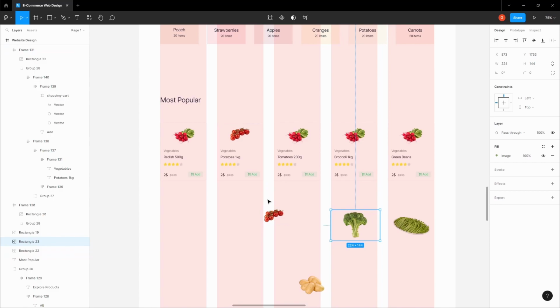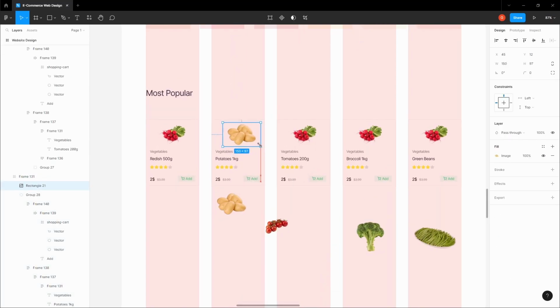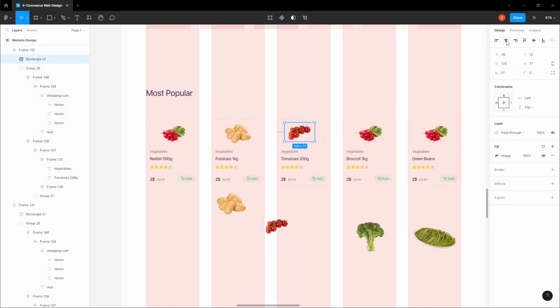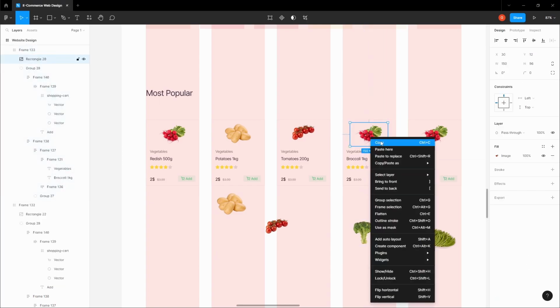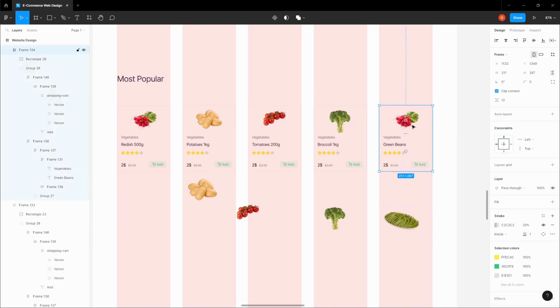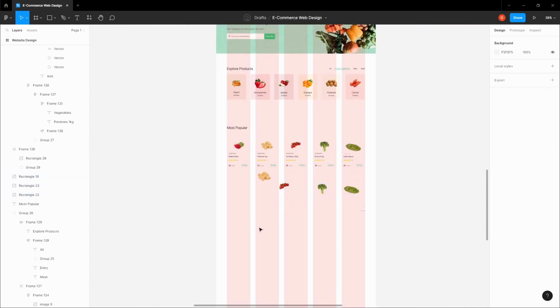Okay, actually these are potatoes here. Okay, and there we go. Copy the tomatoes here. Make sure to align them correctly. Resize them by your liking. Experiment on your own so you can learn how to do this even better.